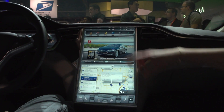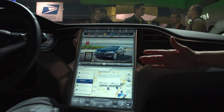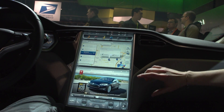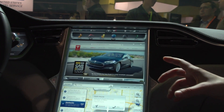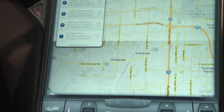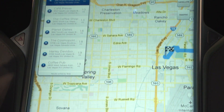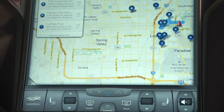We've got two static ribbons, one at the top and one at the bottom, and in between we've got apps that you can switch back and forth. The speed and clarity of that is thanks to the Tegra 3. We can also blow the Maps app up all the way and zoom and pinch, just like we're used to on our phones.